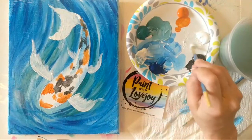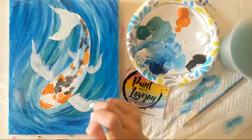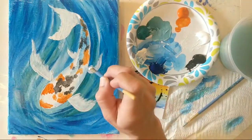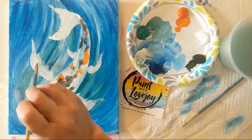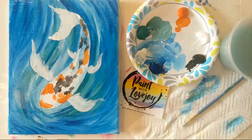And it is the black and white kitten on my Paint with Lovejoy page. You can find it on the YouTube channel. It's the black and white kitten with the pink background. And I believe the kids at home will be following along, and they'll be using crayons, markers, colored pencils. I think some of them will be painting, but it should be fun.